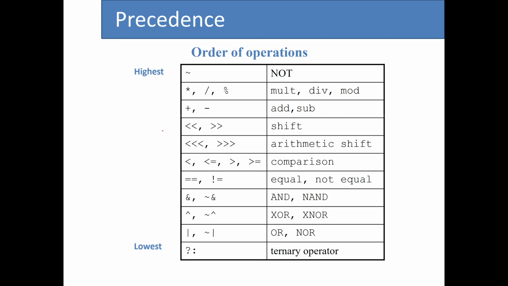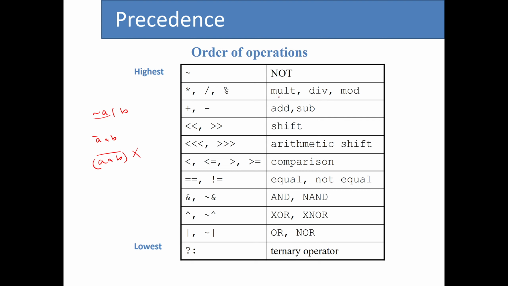So the order is like this. The first, or the highest order, is given to the not operator. So anywhere you have, let's say, tilde A plus B, or B, this basically is A bar or B. But between this operator and this one, first the tilde, or the not operator, is being executed. So it is not going to be A or B bar. It's going to be A bar or B.